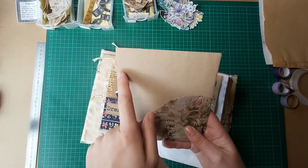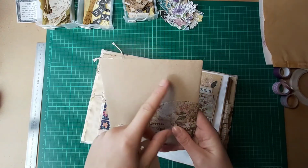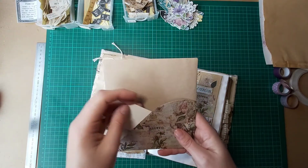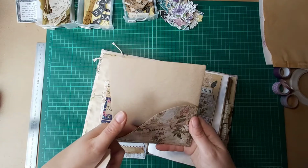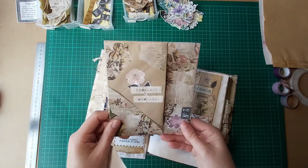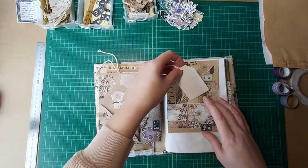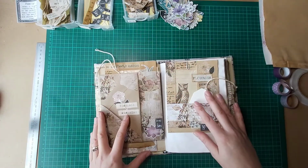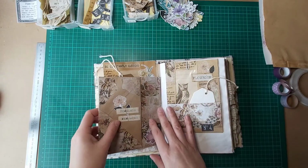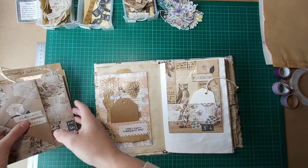Plus, if I keep this plain, which is what I've done, I then have some journaling space as well. So I could be writing here and then obviously have my, I don't know, more ephemera or a journaling card or something in there. So yeah, I played around with different envelopes as well. There are a million ways that you can take this. I hope you give this a go, and try out your own styles and what you think will work for your journals.